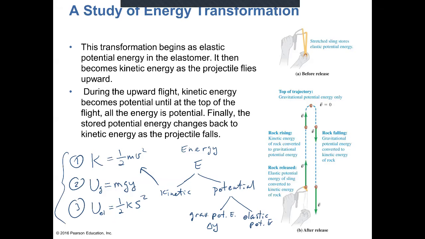One of the interesting things about those three types of energies is that you can easily convert one type of energy to another. You can convert 100% of kinetic energy to 100% of potential energy. Let's say you started with 100 joules of kinetic energy, you can easily convert that to 100 joules of potential energy, either gravitational or elastic. That's how we get conservation of energy. Conservation of energy occurs because those types of energies can easily be converted from one type to another.